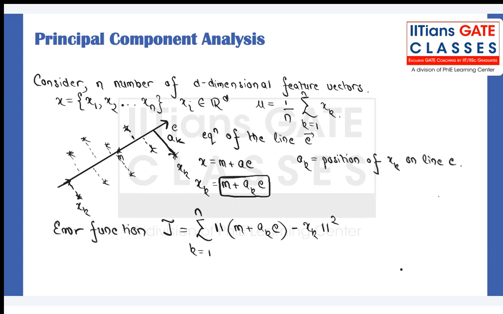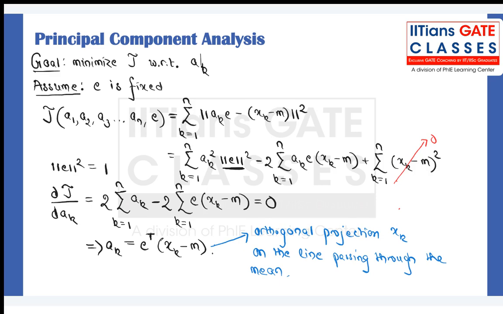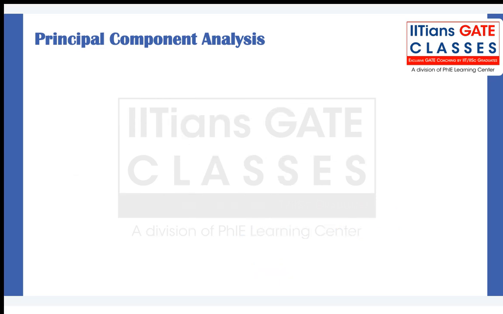Because if you have something like this, which is a slant, a hypotenuse of maybe a right angle triangle, then Pythagoras has told that the hypotenuse squared is the sum of squares of the base and the perpendicular. So the shortest line that you can generate is the orthogonal projection. And the equation for that is this.